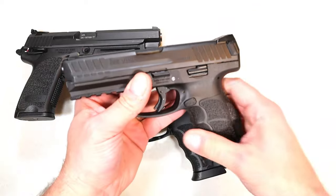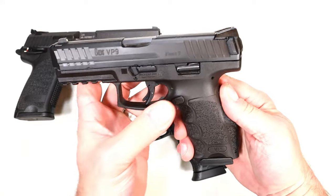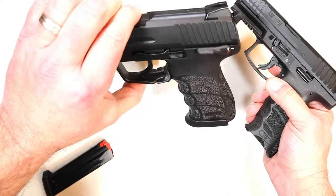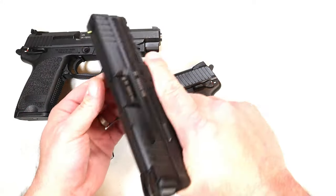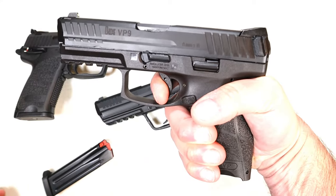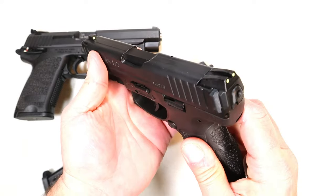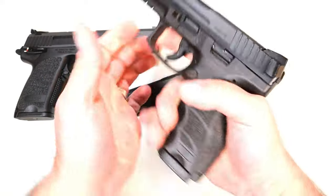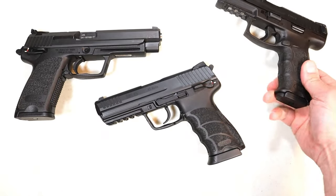I have three HKs here — they're pretty much all full-size handguns. I've had many HKs throughout the years and this is what I have now. This is an HK VP9B — the B stands for push button. It doesn't have the trigger-guard magazine release; it has the push-button magazine release, which I chose. It has excellent ergonomics, feels great in the hand, and a very nice trigger pull — I'd compare it to a Walther. It has luminescent three-dot sights and 17-round mags. A lot of people love the VP9 and I do as well.